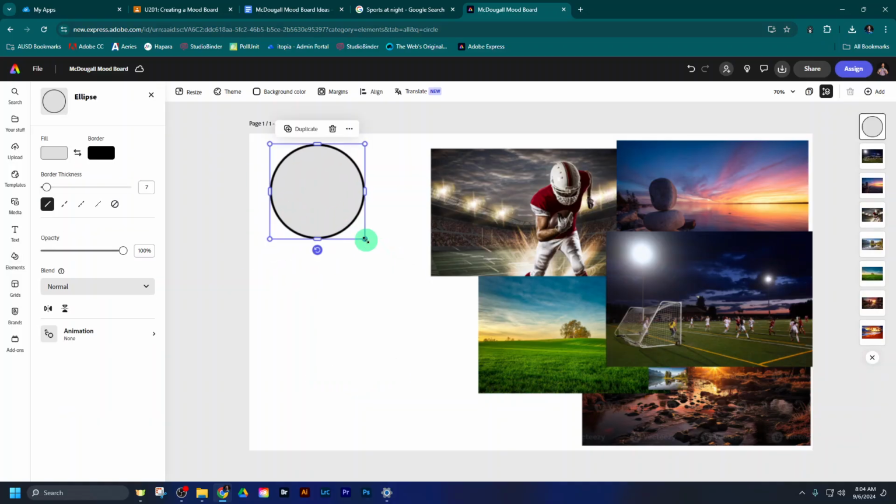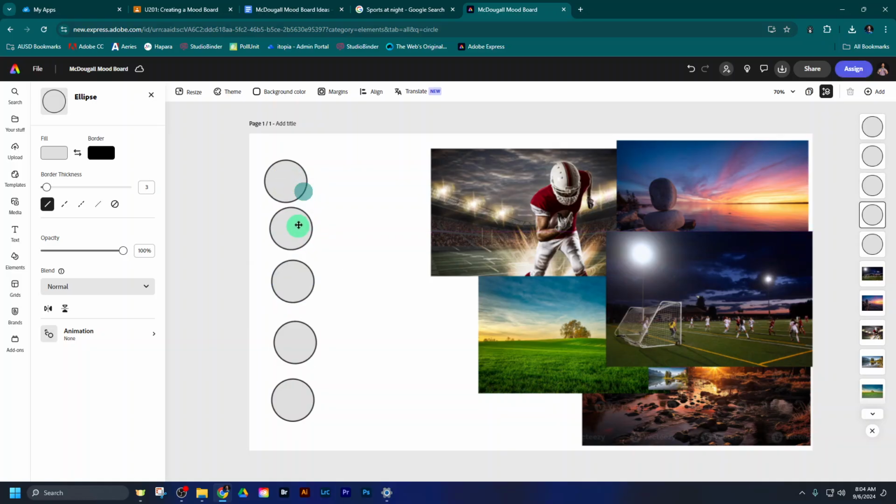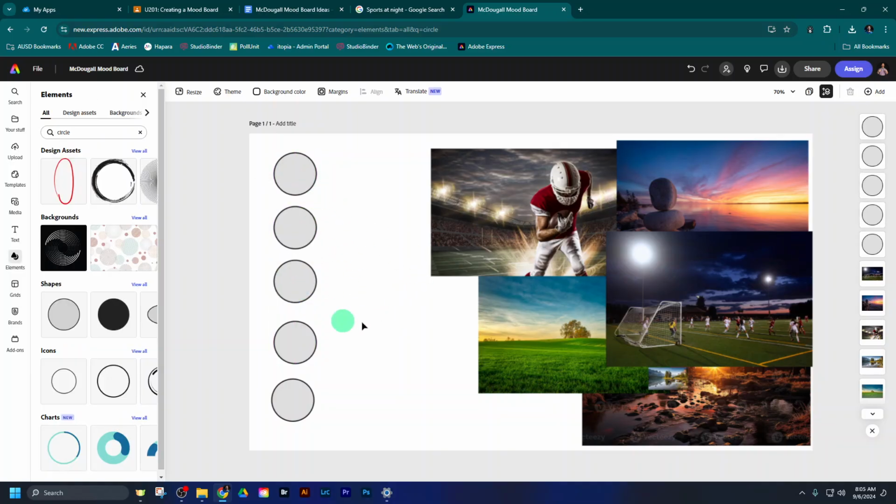All right, so this one, first let's just change the size a little bit, make it a little bit smaller, because we're going to duplicate it so we have 5. So we just click duplicate 4 times until you have 5 circles. And it doesn't really matter, just spread them out for right now, because you're going to put them wherever you want in just a second. All right, I'm going to have them lined up right there, but you can move them or have them crisscross or zigzag, whatever you want. Just leave them there for now until we get the colors.